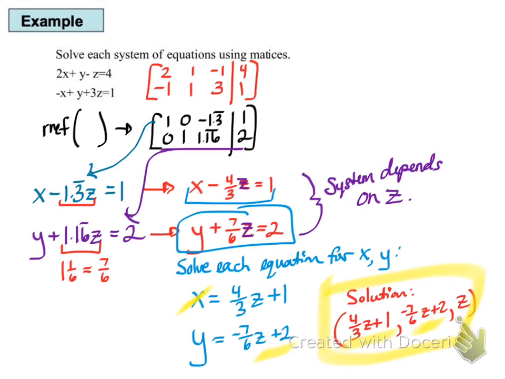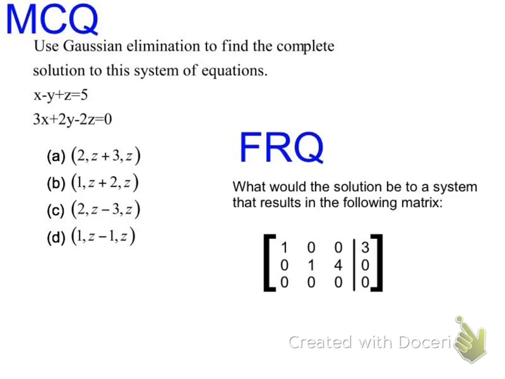So let's take a look and see if you can try some. So again, I want you to, yes, you're using Gaussian elimination, but you're literally going to use your calculator, reduced row echelon form. See if you can solve this and translate the results back to this math, and then rewrite the rules. The free response question, try to do that same thing, but it's already kind of been done for you. So with the first multiple choice, you have to know how to use your calculator. So give that a shot. With the free response, the calculator work's been done for you. See if you can translate it into an answer.